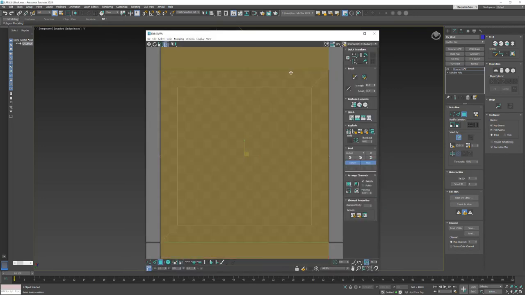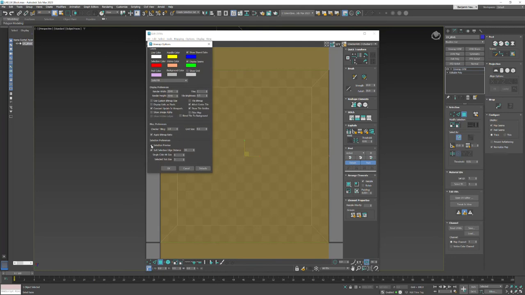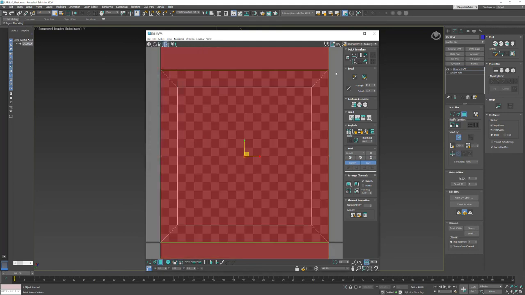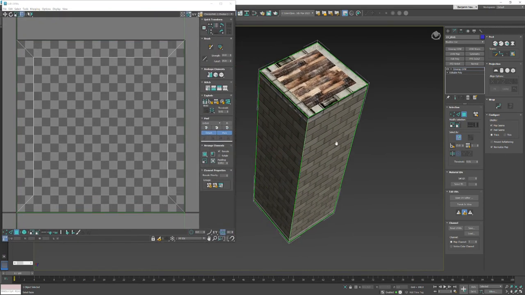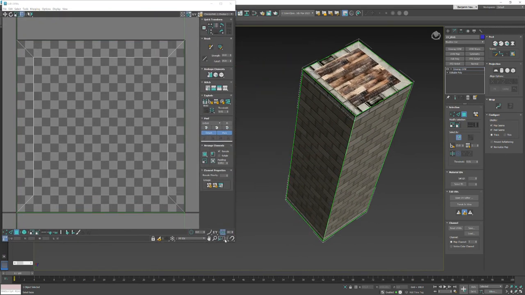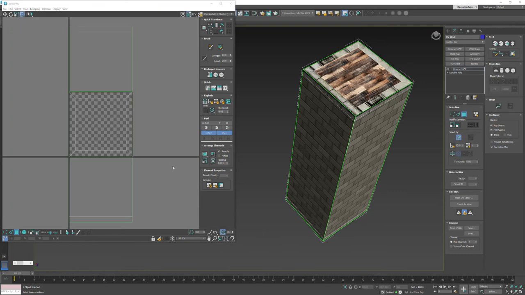And again, if you remember from before, there's this selection preview. If you like that, by all means leave it on. I personally like to go into Options, Preferences, and turn off selection preview. All right, let's shift this over to the side a little bit and move it over. I'm going to hit the little zoom extents all to zoom out. So up here at the top, the checker pattern, I can come down and I can view my various different textures.